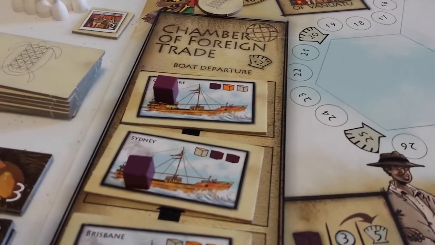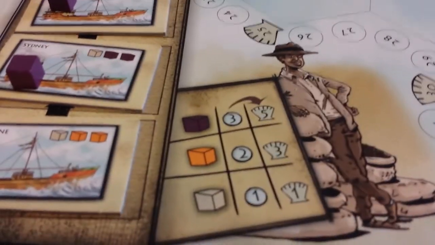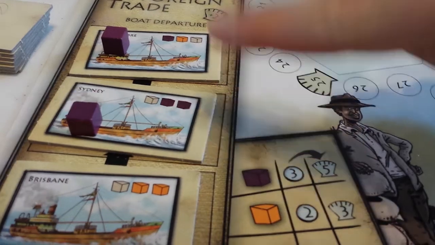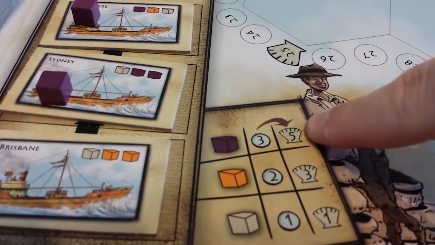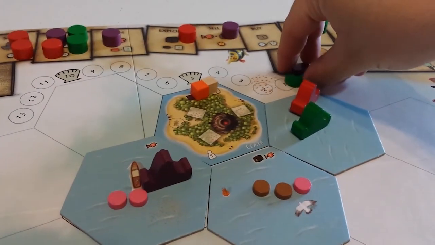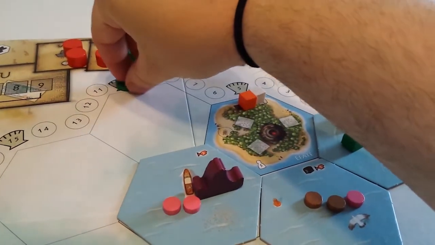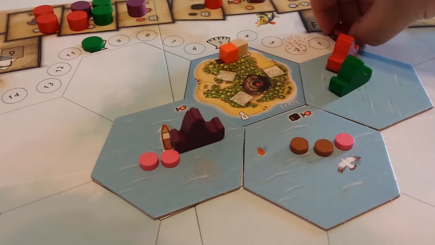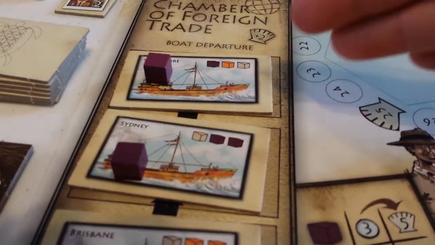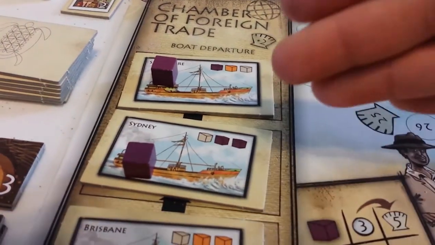So whenever you place a good on one of these boats, you'll get prosperity points depending on what good you placed. So since we placed 2 beef cubes, we're going to get 10 points. So green has jumped into an early lead at 10 points. Everybody else is still at 0. If you're ever able to complete the demands of a boat, you'll actually get 2 bonus points.